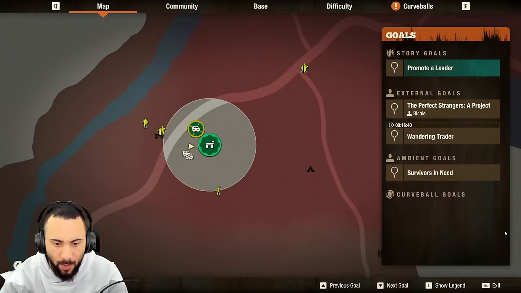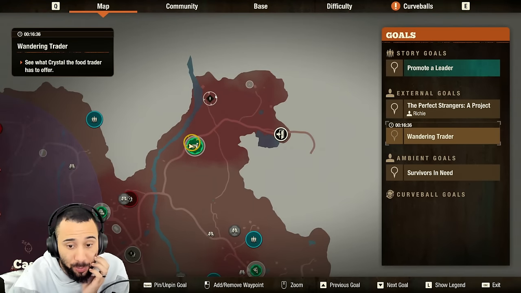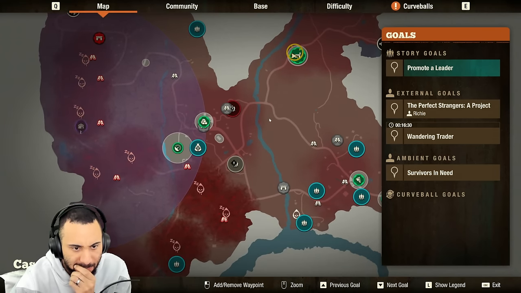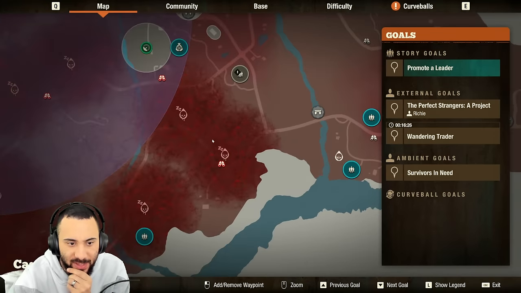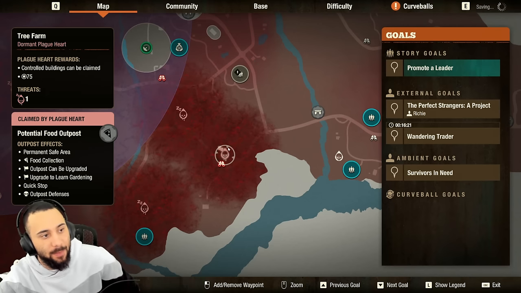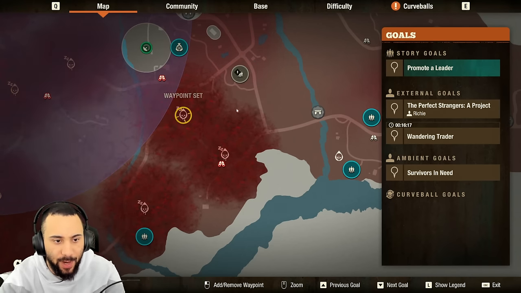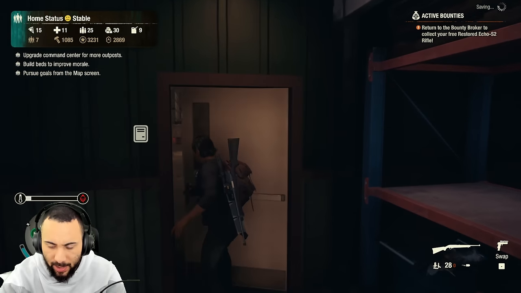All right, so as I told you guys, when you have your survivors like this, you kind of just want to push. We already hit this area. Now we're going to start chewing away at this area. So we got the ranch house and the tree farm. I think we'll start off with the ranch house plague heart. All right, let's see what we got for resources here.